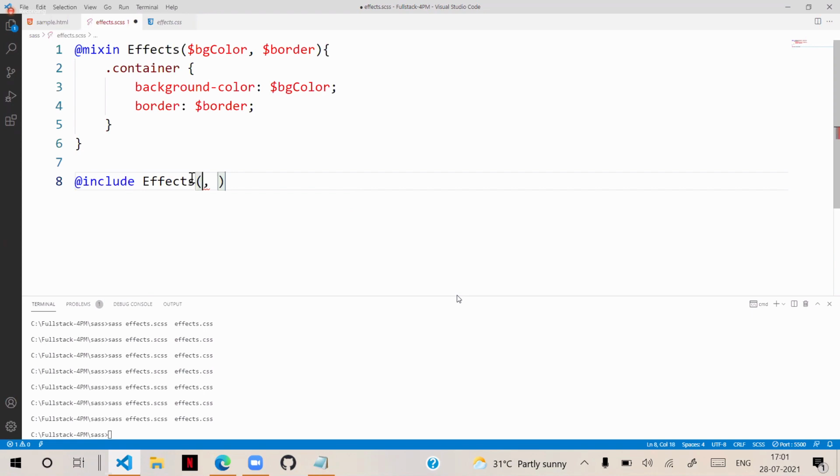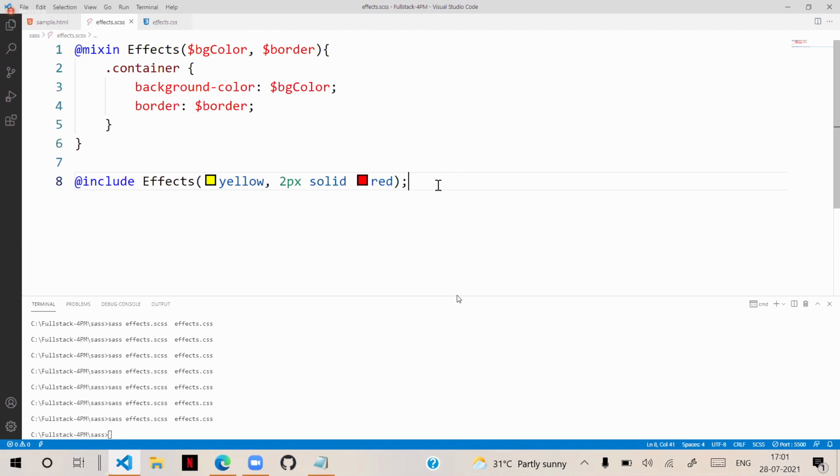For BG color, I define yellow. You can use color names or color codes. For border, I defined 2 pixel solid red. That's how we define. Once you write this and call it, in a single line you can apply all of them. You can apply background, you can apply borders, you can configure anything. That is how you can configure the effects easily.